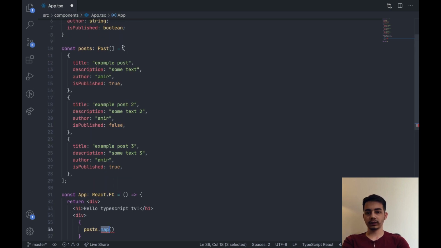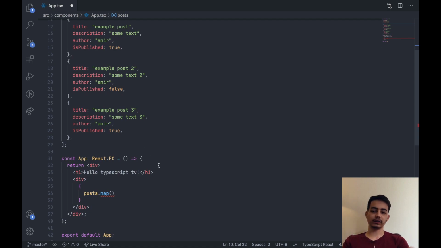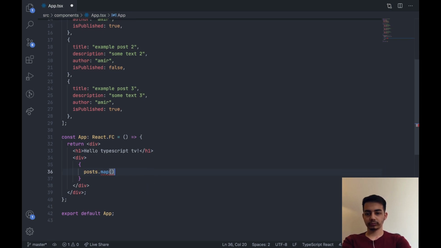As you can see, this posts is an array, and any array has methods like map, filter, and I don't know, forEach, and reduce, a lot more. And I'll map this, for first parameter is post, the second is index, which we don't need, and I'll map it to another div element.